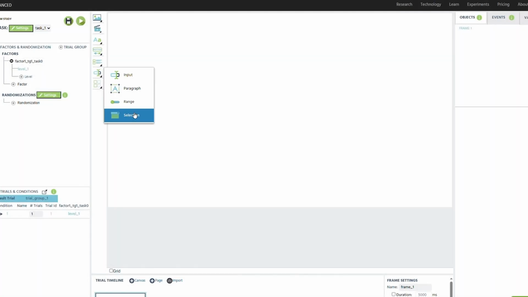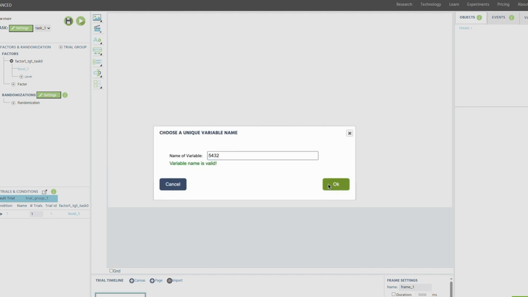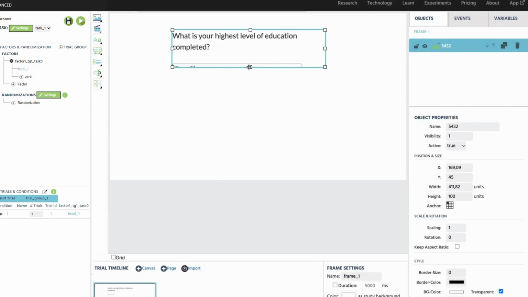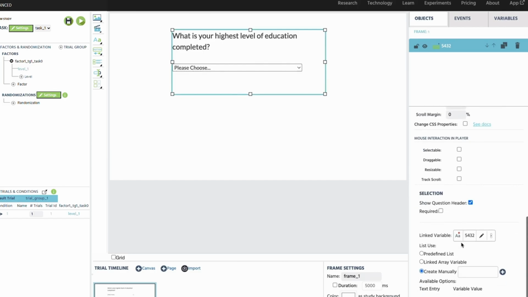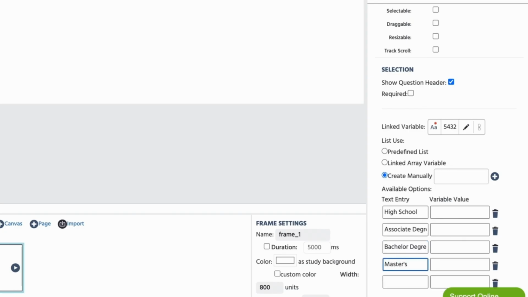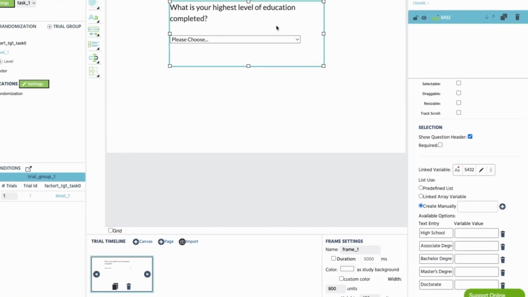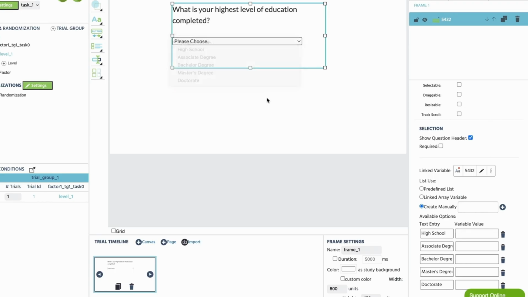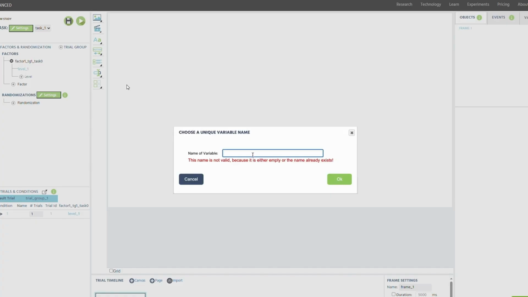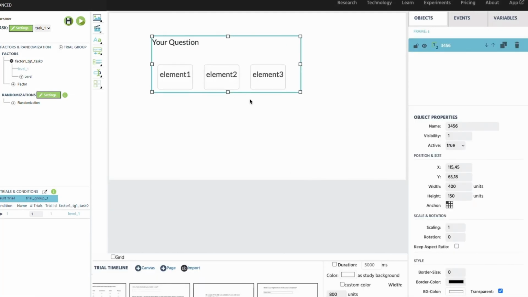The selection object for picking responses from a drop-down menu. Lastly, we have the various objects category, which includes useful tools. The sortable object for drag and drop sorting tasks.